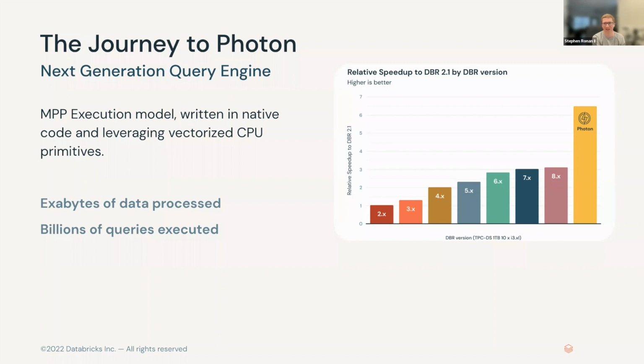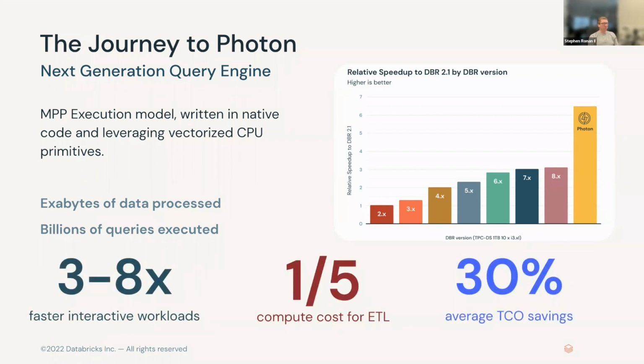And it's okay, well, what's that mean for me? Well, it means that your workloads are going to run multiple times faster. If your workloads are running faster, you're using less time with your VMs, and so you cut your compute costs. And then TCO stands for total cost of ownership. That would be what you pay your cloud vendor for the VMs plus what you pay Databricks. What we find is that on average, customers save about 30% using Photon versus not using Photon.